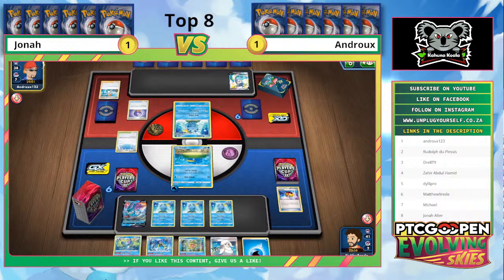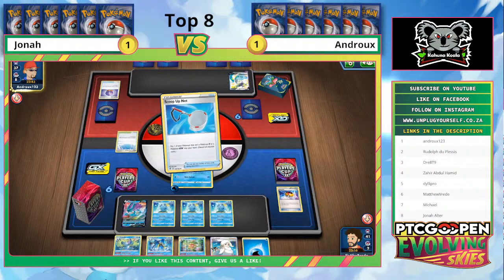You see the Fog Crystal for an energy, obviously to attach to the... It could be to the Sobble this time, actually. No, it's definitely to the Dragapult. I just thought maybe he wanted to get some more bench. Cool, energy to the Dragapult. We see the scoop up net.